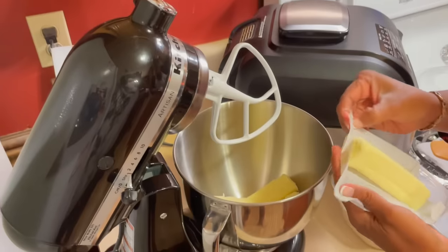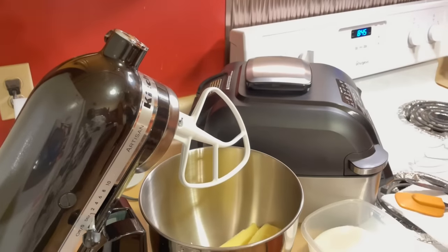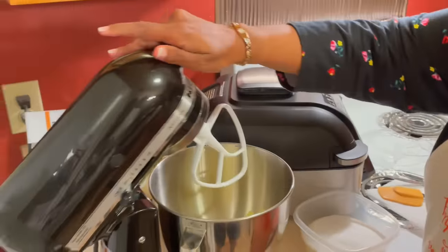Now hear me and hear me well. Honey, if you are dieting, my God, this is not for you. I promise you, this recipe ain't for you. 4 sticks of butter, no.